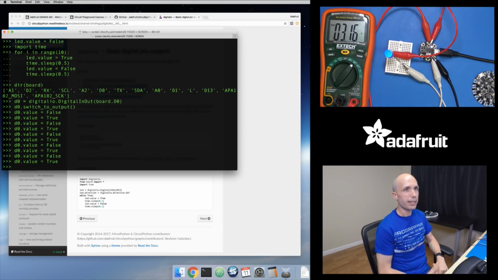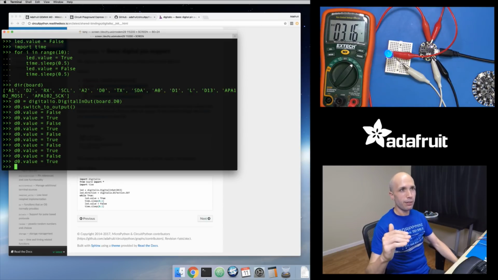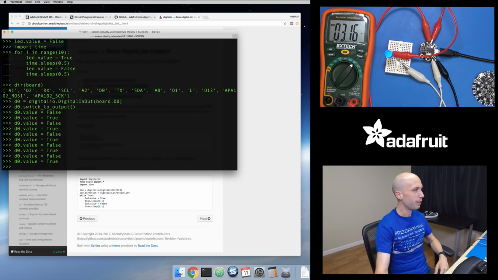So that's pretty cool. And again, it's just showing that a digital output is really nothing more than an output where you can control the voltage between a high voltage, where it's usually 3.3 volts or maybe 5 volts on some boards, or a low voltage of ground or 0 volts. Well, you can't really go in between, but you can pick one of those two values with the digital output.